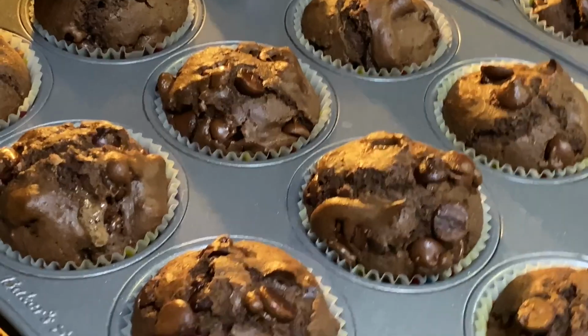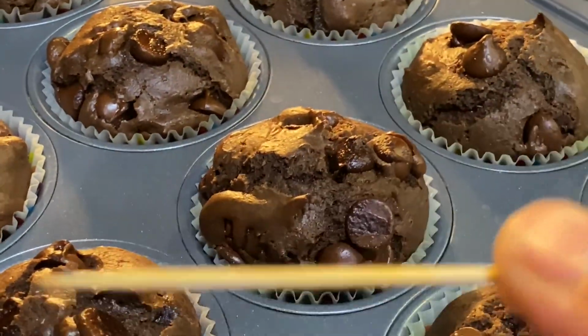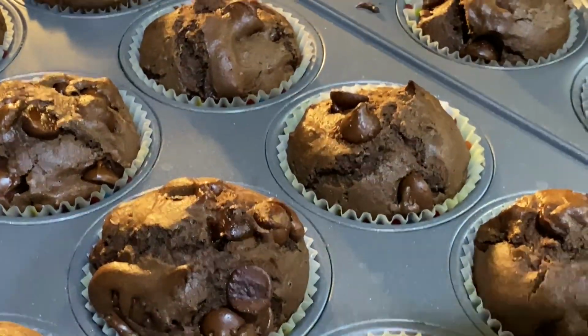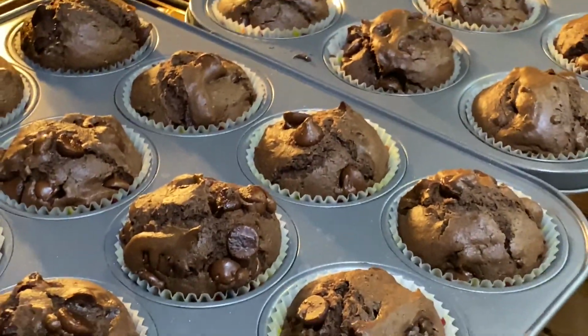Check ko kung ano na siya. Kung clean na ba. Oh, look. Clean siya, guys. Yes, it's good. So ito. Okay, they're good. So ayan guys, they're good.